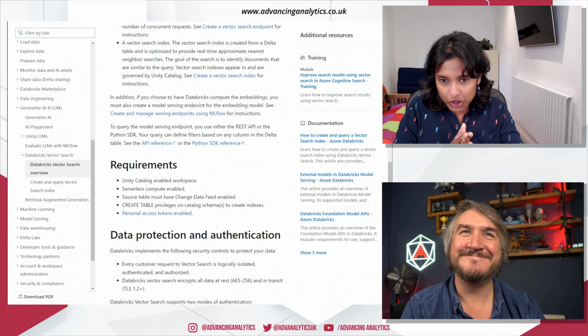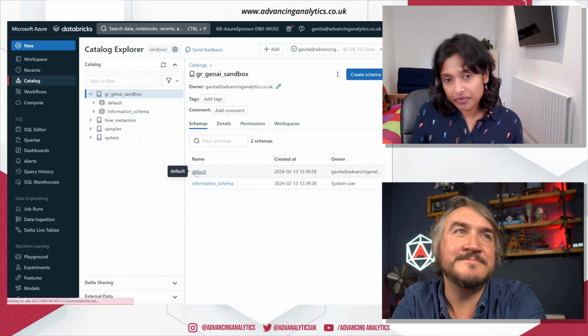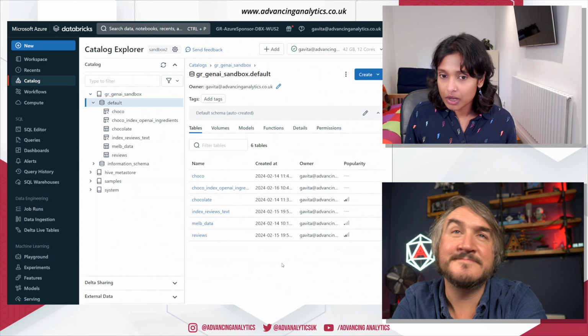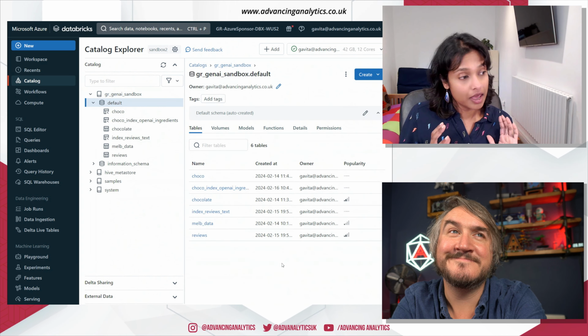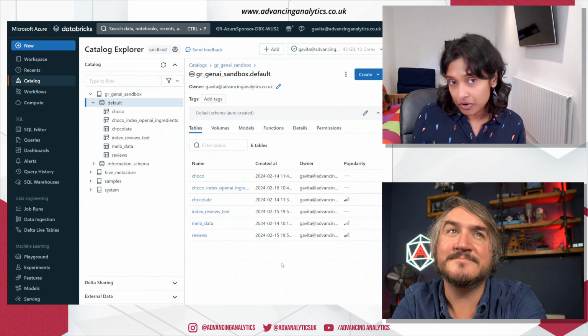So here, what I'm showing is our Catalog Explorer. And what it shows is all the different catalogs that are available in your business or enterprise. Now I've set up a catalog just for myself to play around with vector index, and it's called GenAI Sandbox. Within this sandbox, I've got a couple of tables, all Delta tables as well. I've got a few different tables here because I was playing around with it, and I've gone ahead and indexed a couple of the tables, and I'm going to show you how easy it is with a number of clicks.